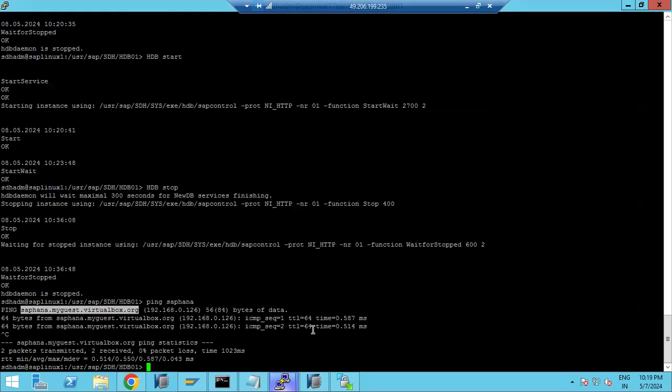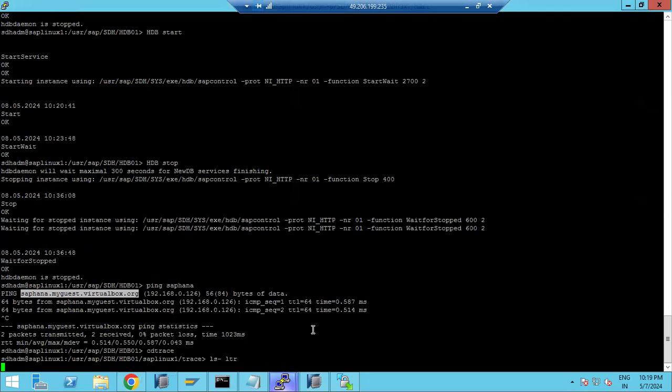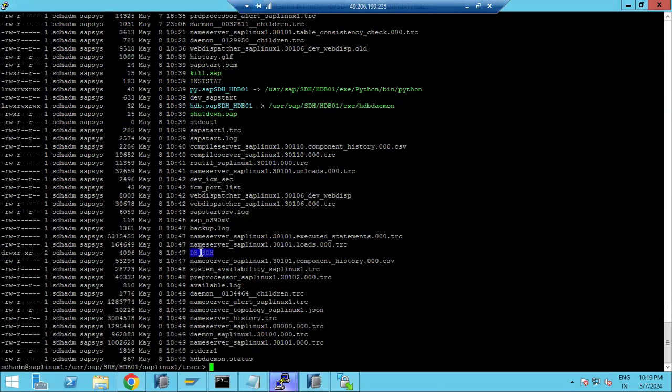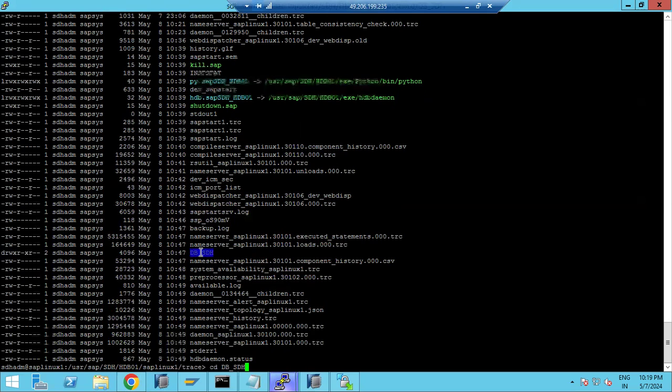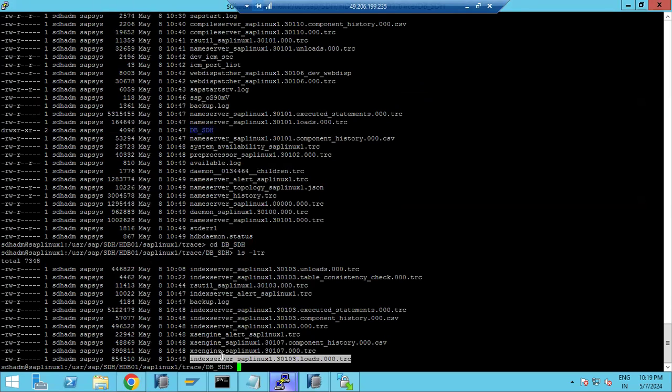If you want to check the logs and everything, go to the trace directory, and open the logs here. All the information is recorded here. If you go to the index server trace, you can see all the information about what's happening with the index server.